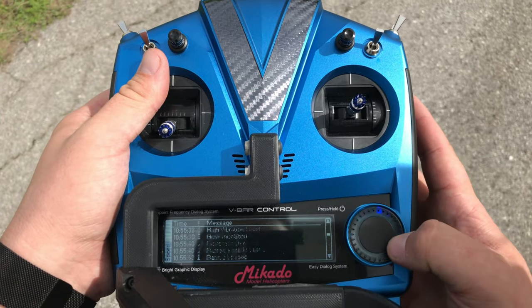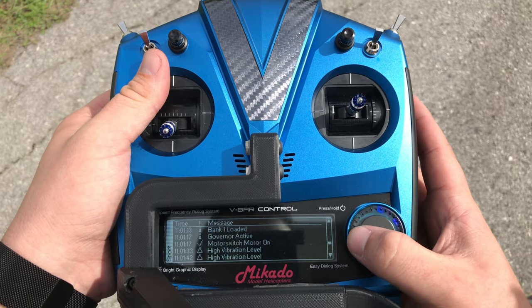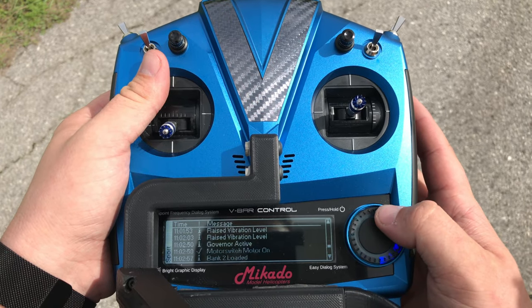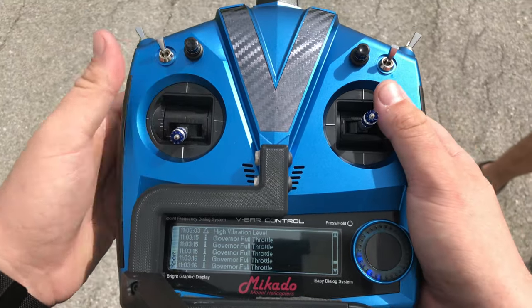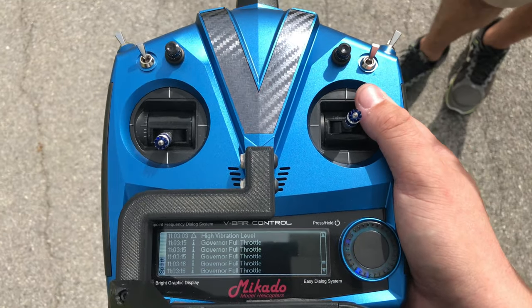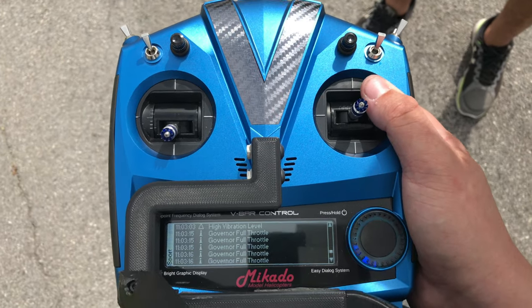Now if we scroll down towards the end, we will see, where is it? Governor full throttle. Governor full throttle means that we just did not have enough overhead to reach 2400. So maybe it got there in a hover, but as soon as I gave it collective, it immediately dropped down. Governor full throttle just means the governor literally cannot put out any more RPM.